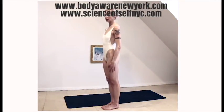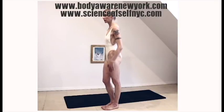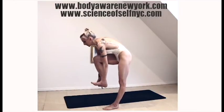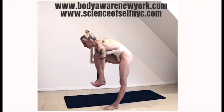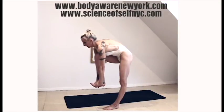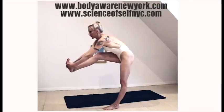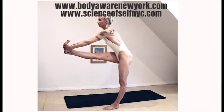You first balance on the left leg, bring the center of gravity over the left foot. Bend down and interlace your fingers under the right foot. Left leg, left thigh contracted. Round your back and feel that you're pulling in the navel to the spine. Kick your foot out if you want to go further.